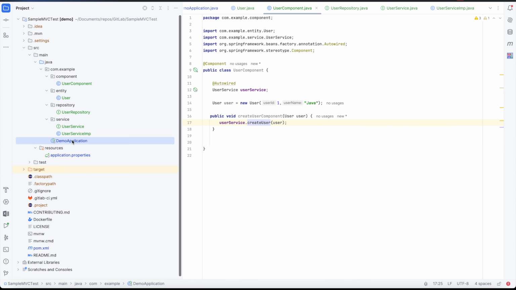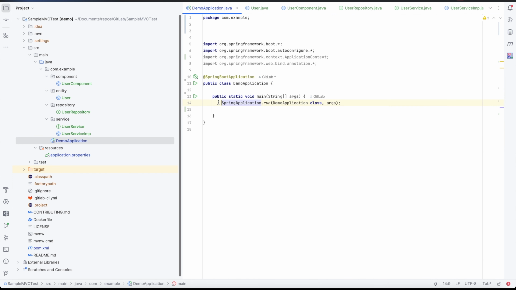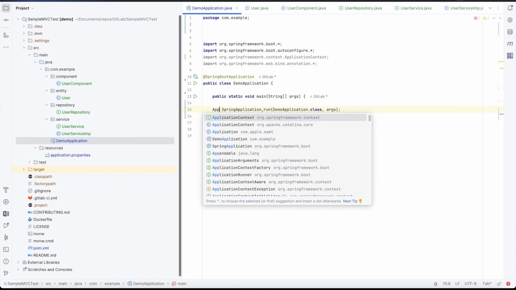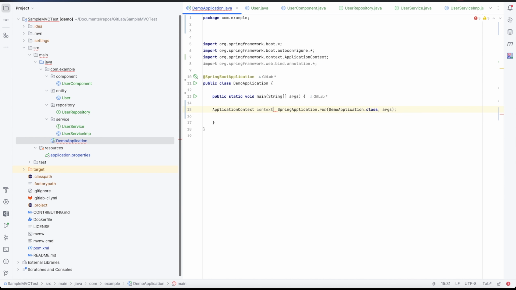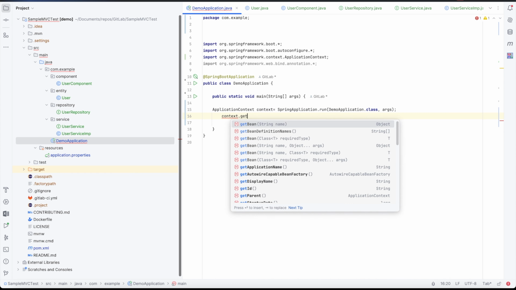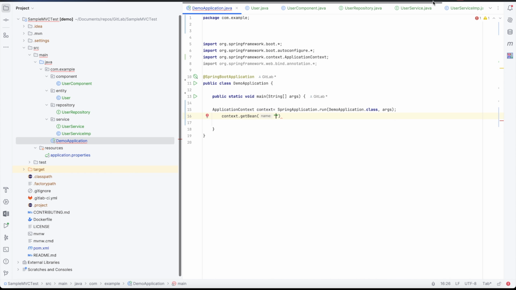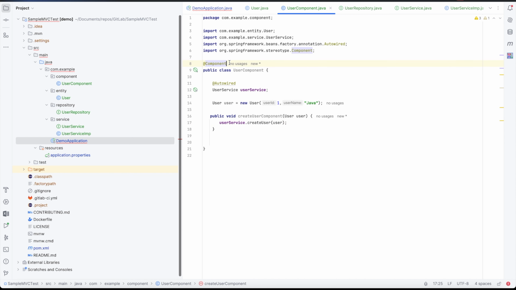So what we need to do here, we need to call the component. For that, we need to get the application context. So we got the application context. From the application context, we should get the bean. Which bean? User bean. Let's put the name for the bean.